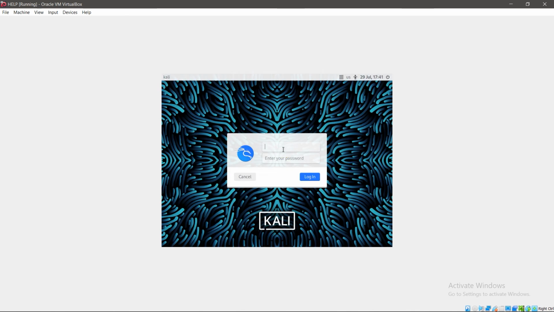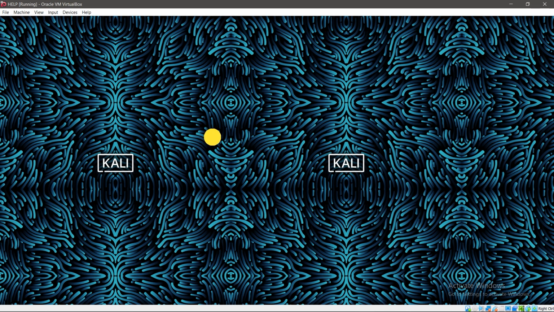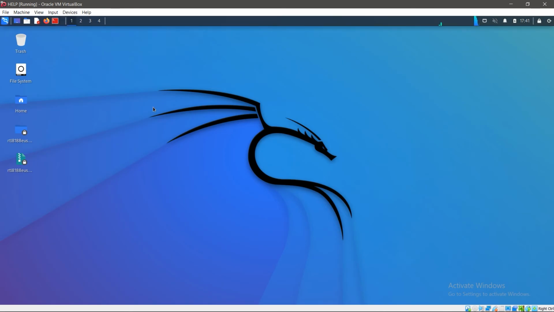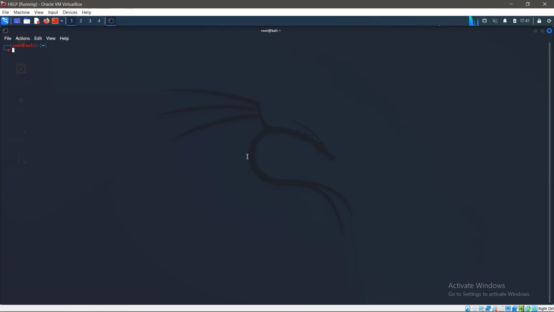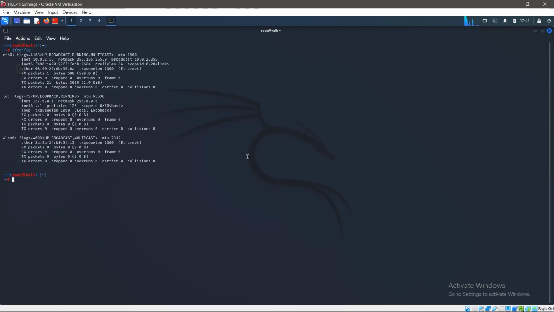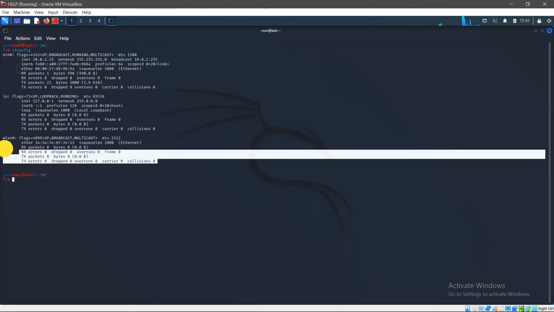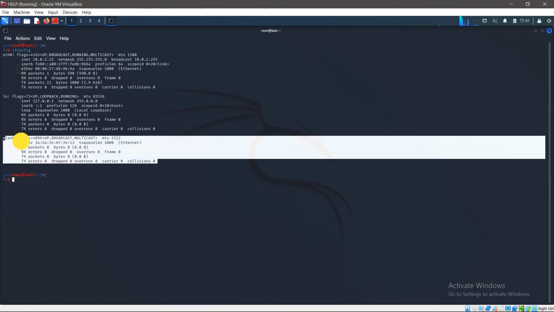All right, here we go. So we log in, Kali as usual, type in the password, and now we do iwconfig. And now you see here we have wlan0.